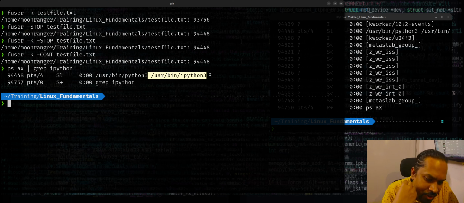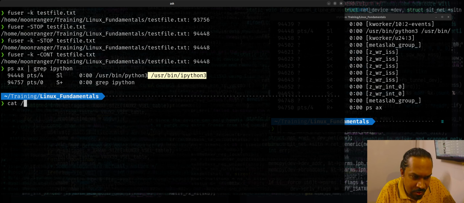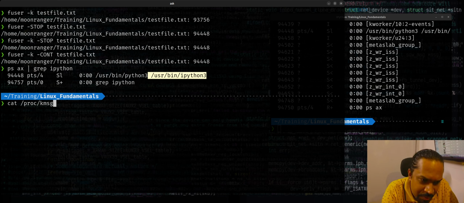But if this was a background running process like a logger, one of the places I found this very useful is log consumers like klogd. In the early days of Linux, when I had to look up kernel logs, one of the ways was looking up a file called /proc/kmsg as root user. The problem with catting this file is that when you read the data, nobody else will get it. It's consumed. But there's already a process running called klogd that does just that. Klogd and rsyslogd keep this file open and they constantly keep reading the data. So when they are reading the data, you will not be able to get new kernel messages from this file.